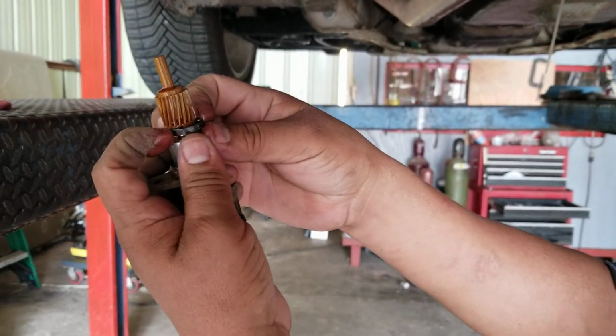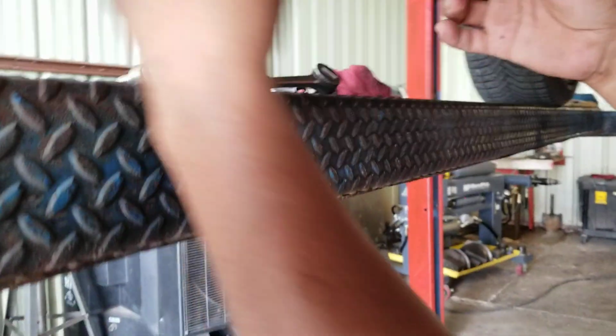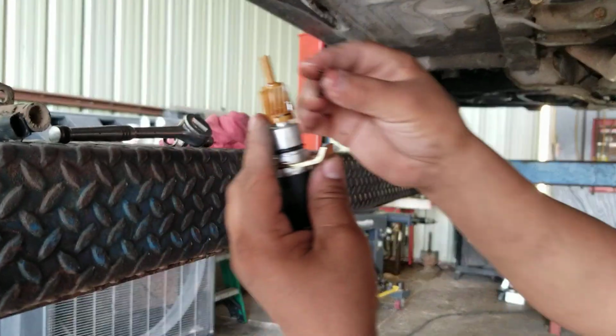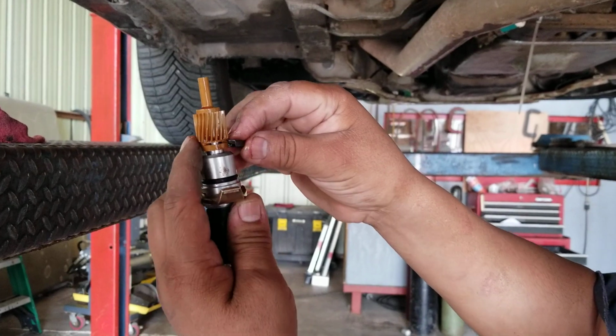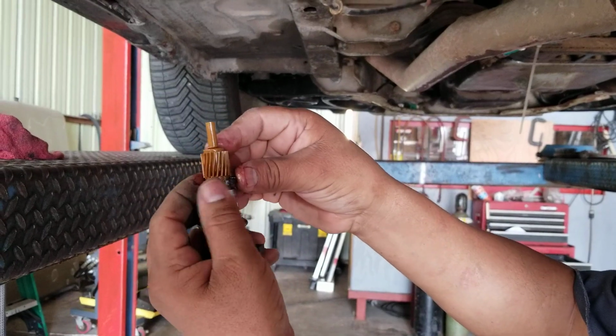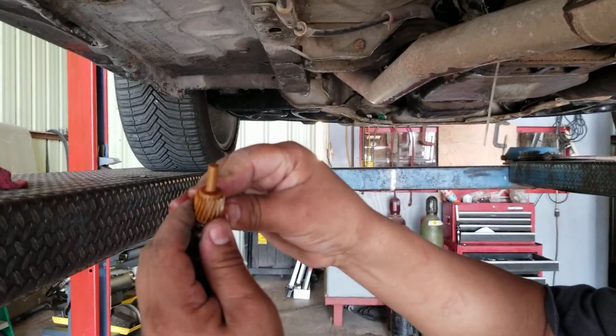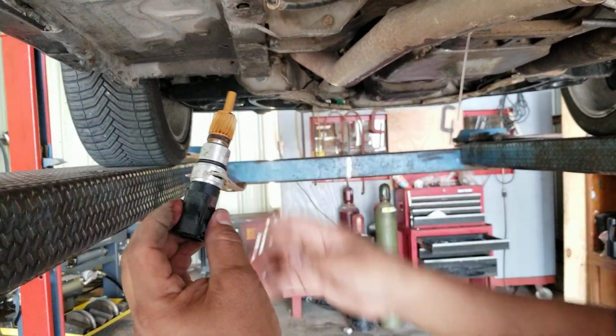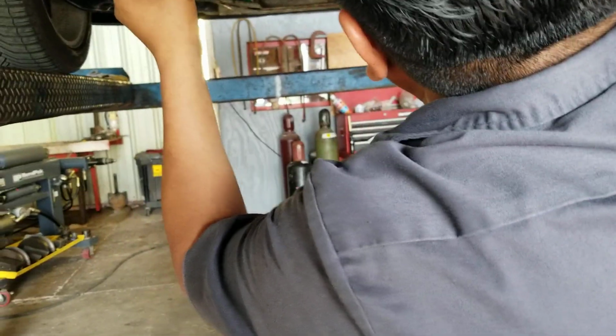Quítela toda. Ahí está. And then se quita así, and it puts there. Se pone ahí arriba y se loquea con esta cosa. No tiene, ¿cómo se dice? Let me look. Ahí está, ya está. And it just clips on just like that, guys. Con poquita, ¿cómo se dice? Tengo. Está bien de ahí. ¿Tienes? Tengo, pero de ahí está bien.